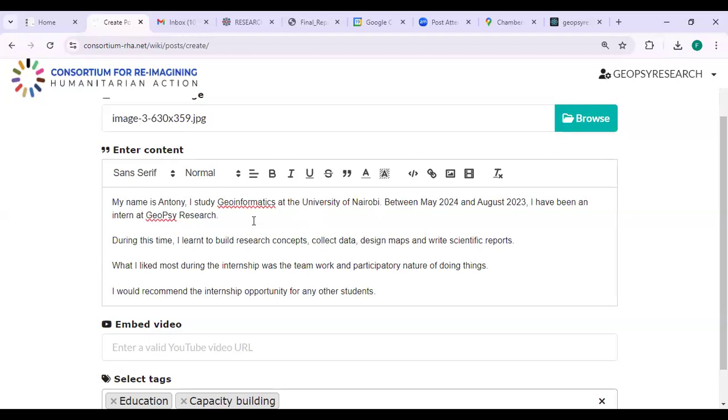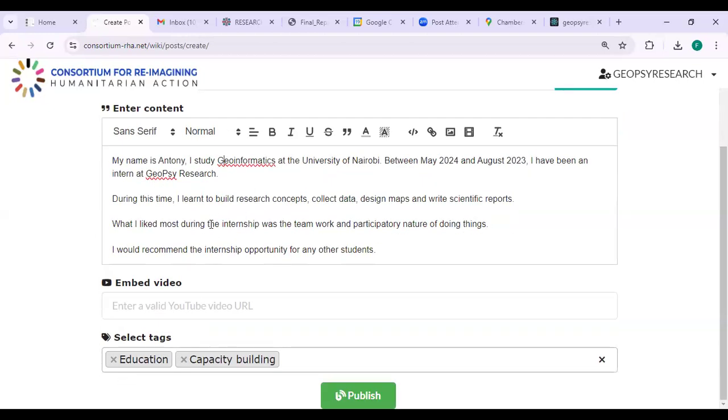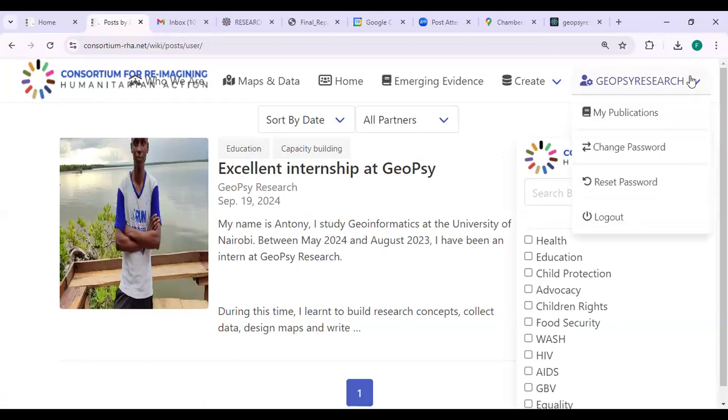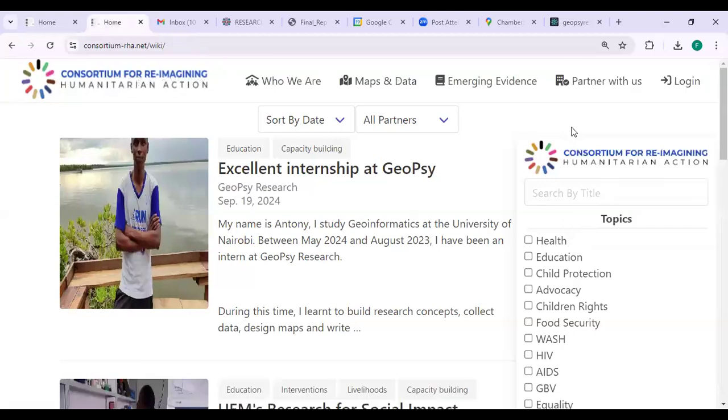I can do different things. So you are putting a blog there, and once I've done doing that, I can publish. Okay, and when I publish it, I can see it in real time. So one of the things that you learn here, have a nice photo so that when it's taken up there, it's going to come out nicely. But my story is already there and it's already published, right? It's already published. So even if I was to log out, I've logged out, my story is up there among the stories.